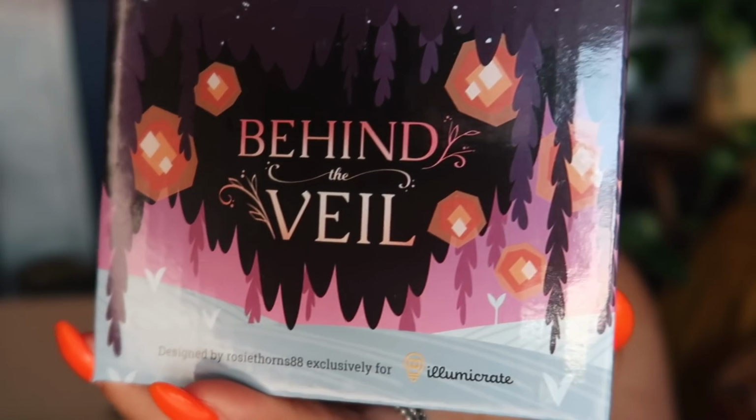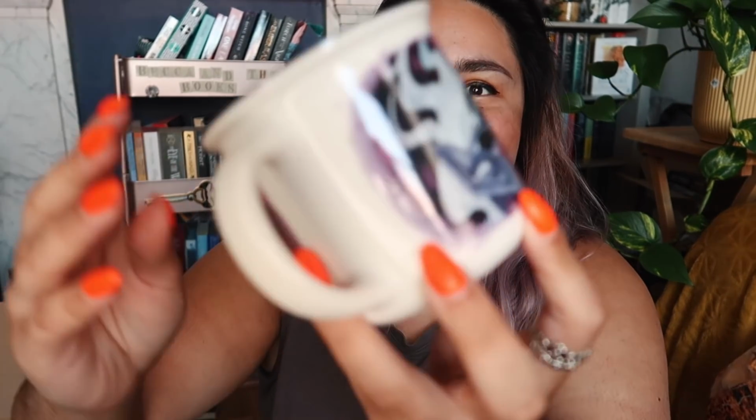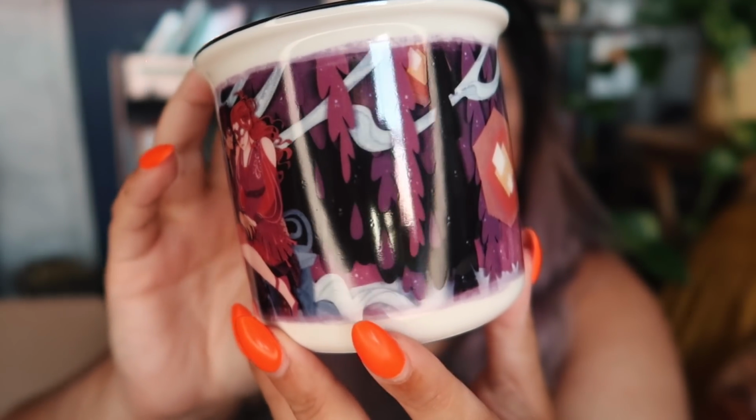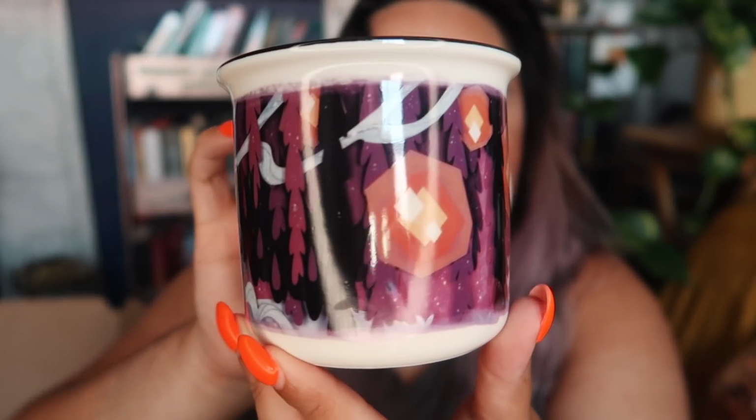Okay, so finally moving on, we have this one, which I suspect is a mug. It says on the box, behind the veil, and I really like the color scheme on this, if the color scheme is going to be the same as the mug. Oh yes, the color scheme is the same. I know what scene this is. I actually really like the scene as well, but like I said with the box, this color palette is absolutely stunning.